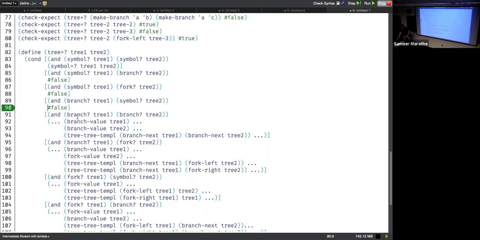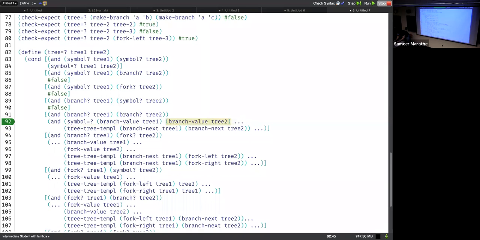If we have a branch and a branch, symbol equal, compare the two values, which are symbols as well. And then, what do I do with the rest?